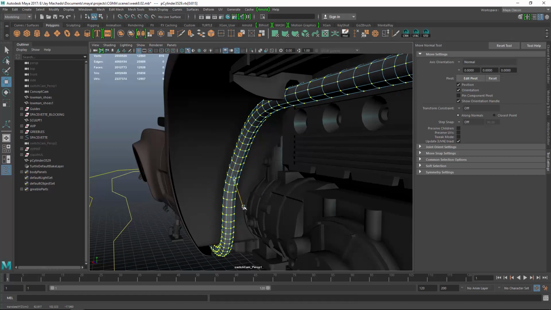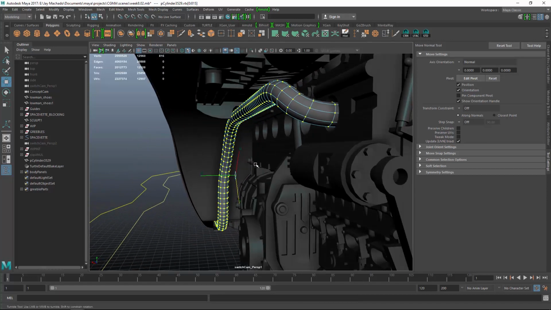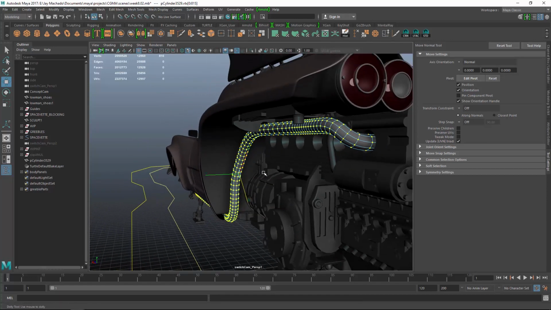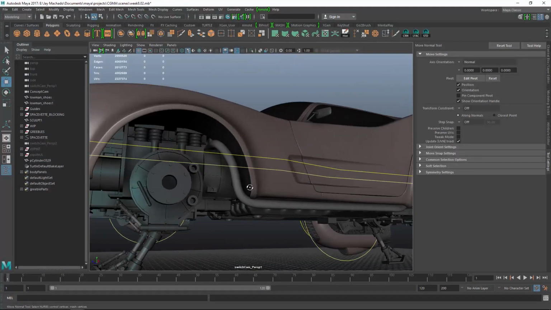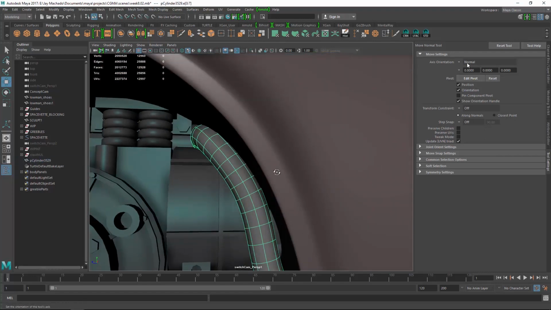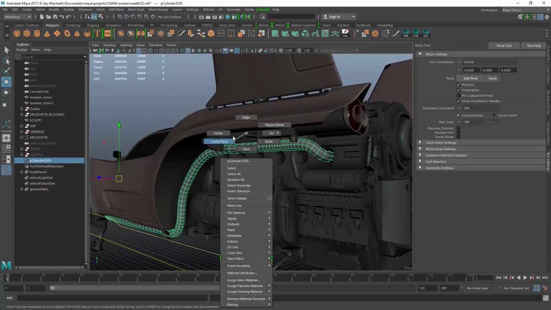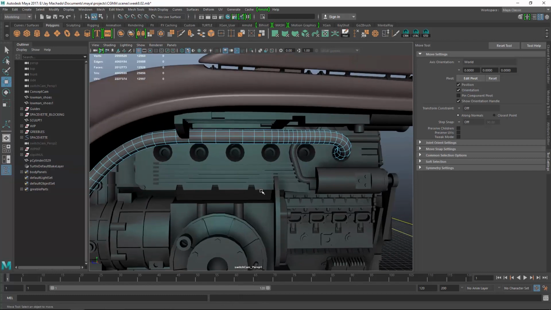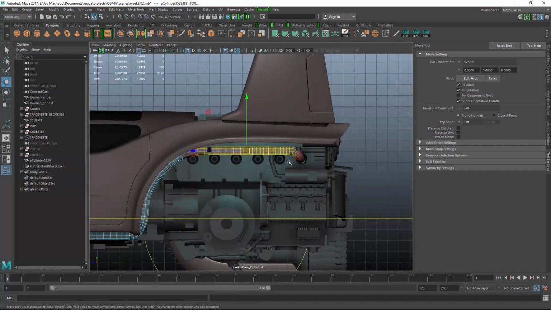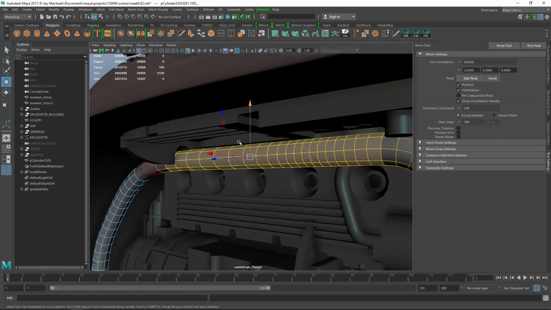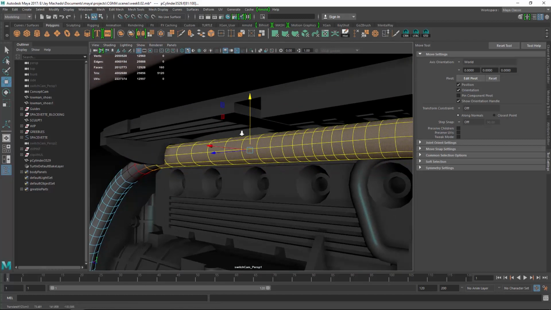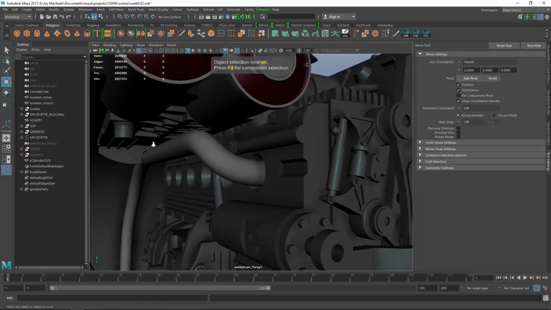Let me hit 3 so I see the actual thickness of it. And I think that's actually looking a little better in terms of thickness. So that's actually really cool. But once you're done with this tool, you have to be sure to change this back to either world or object. Let's actually move all these faces up a bit. Let's grab all these faces here. We'll just soft select maybe like there, and just move it up so it sits in this space of that clip a little better.